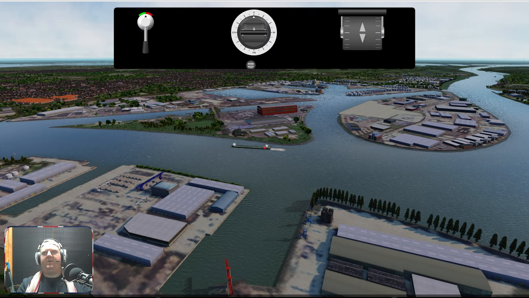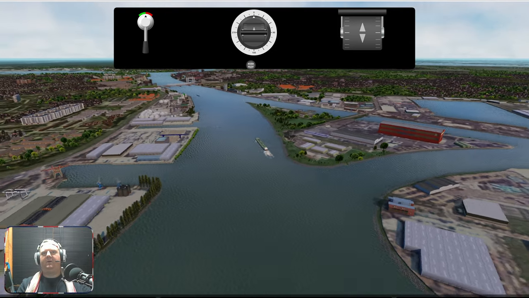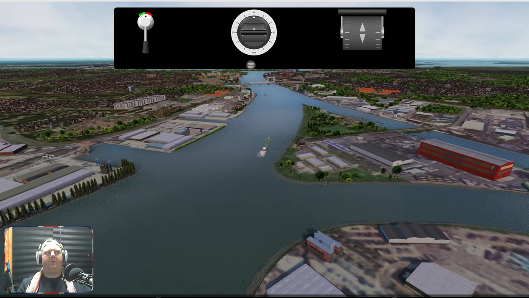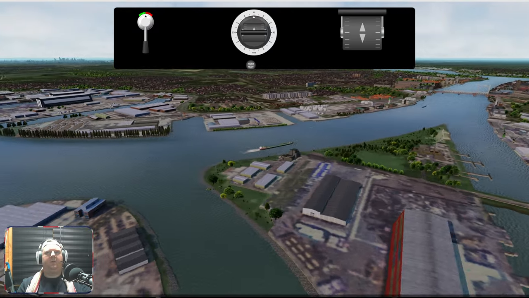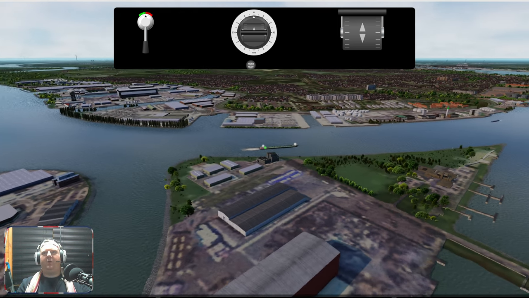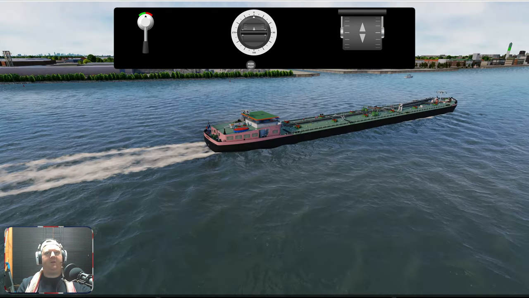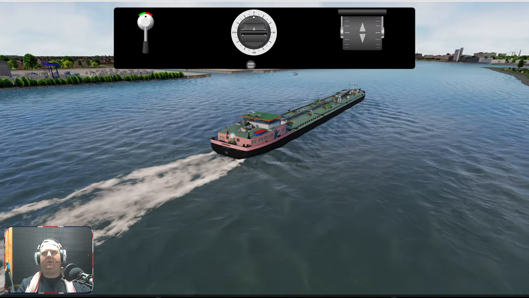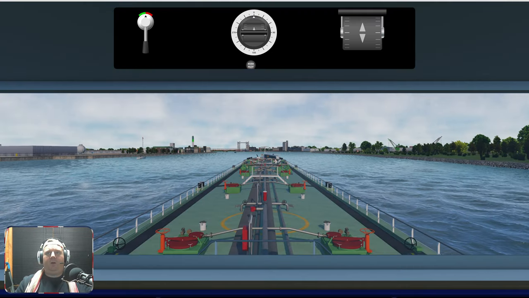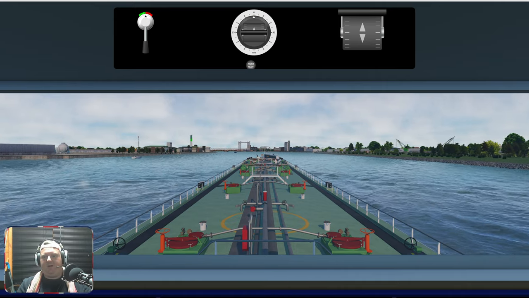This environment, it's just enormous, isn't it? So good. So you can see all of our lights are on, but nobody else has their lights on. I'm guessing this is part of the early access thing, that nobody else has their lights on. Genuinely got no idea where we're heading.